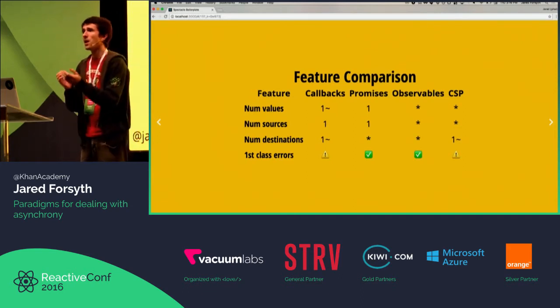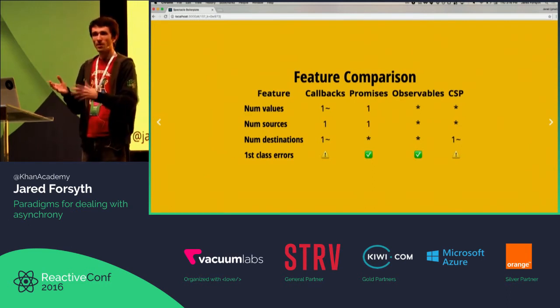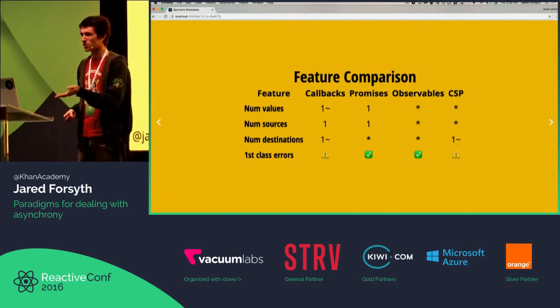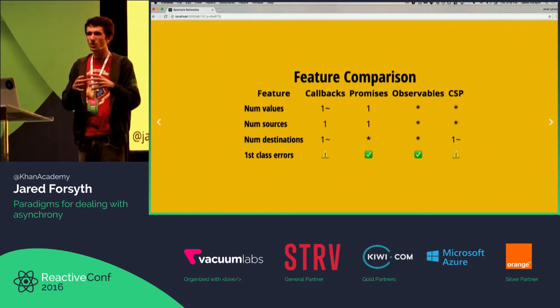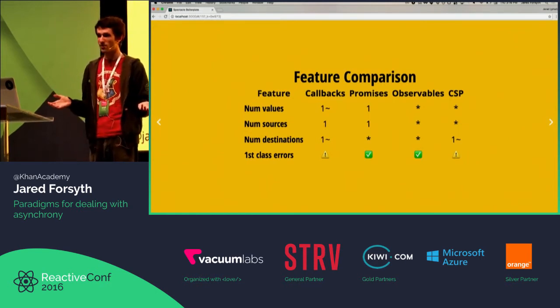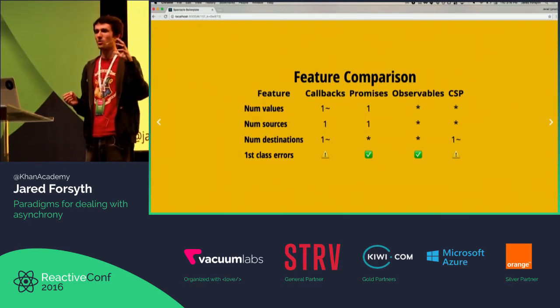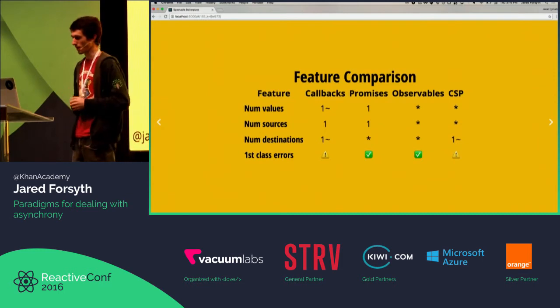And in CSP, a channel just holds a value, and that value might be a number, it might be an error. So in the JavaScript library, the convention, if you're using a channel that might have errors on it, is to check the type of the value you get out. Do isInstance with the result. If it's an error, then you handle it. If not, then you handle it as a normal value.